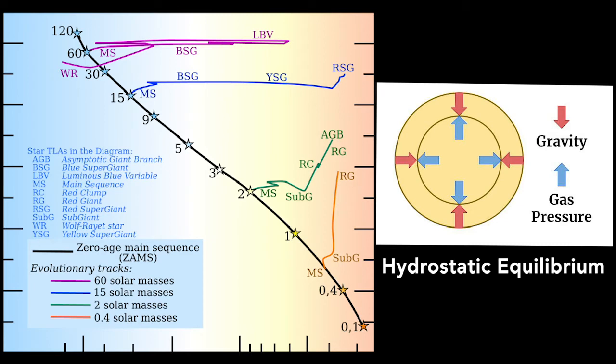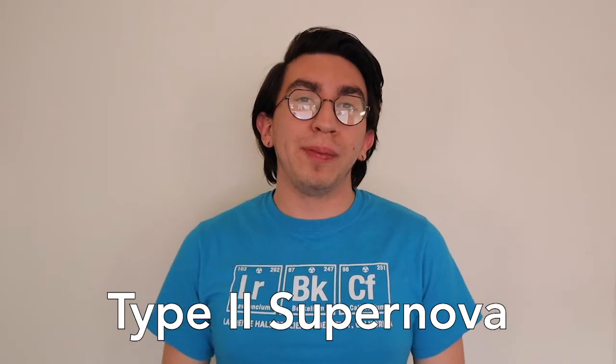The star would do anything to maintain its internal pressure and gravity. However, the star runs out of luck once it gets to iron. Fusing iron actually uses up energy rather than create it, stopping the process of fusion. As a result, the star can no longer maintain the high pressures it needs in its core to stay in hydrostatic equilibrium. So, gravity wins and the core begins to collapse, creating what we call a Type II Supernova.